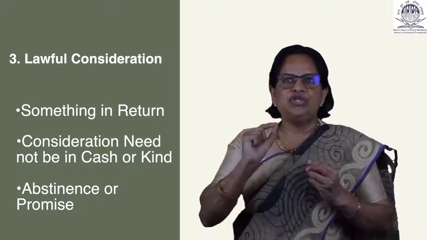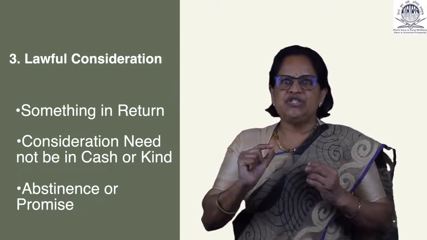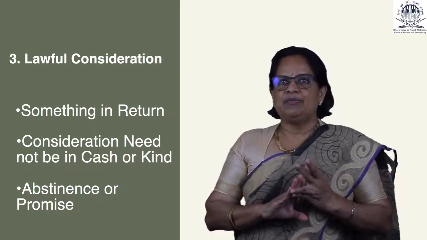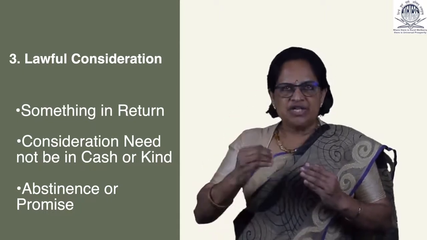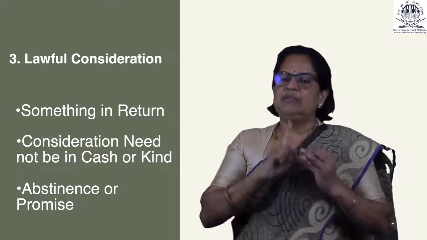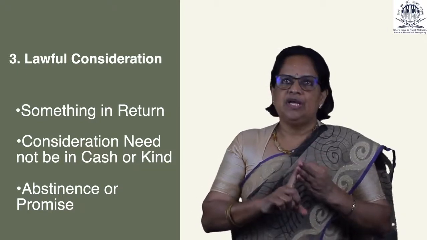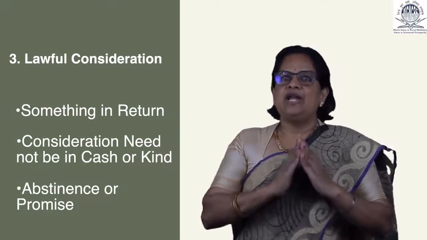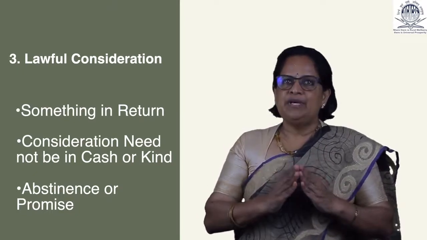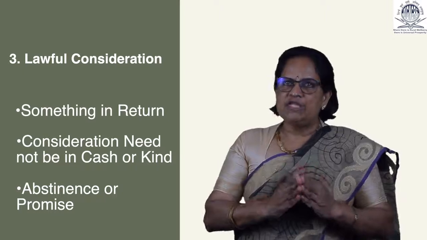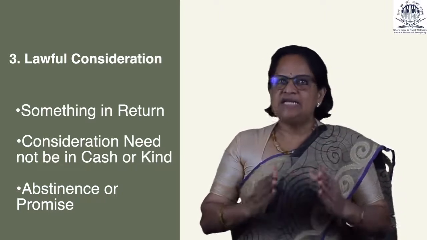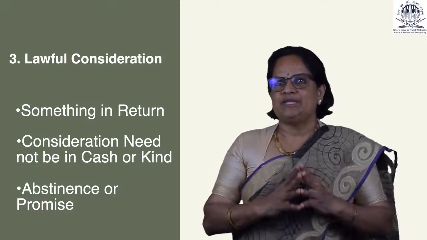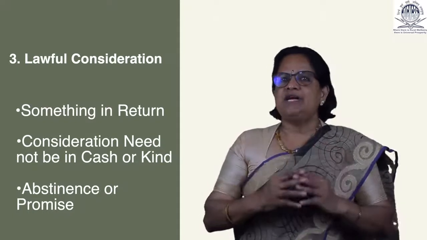An example for consideration in kind is that your parents promise you that if you get distinction in final examination, they will buy a two-wheeler for you. Consideration can be even past, present or future. But it must be real and lawful. For example, if you see an advertisement announcing that those who find the missing dog will get a reward of 10,000 rupees. This is an example for future consideration.